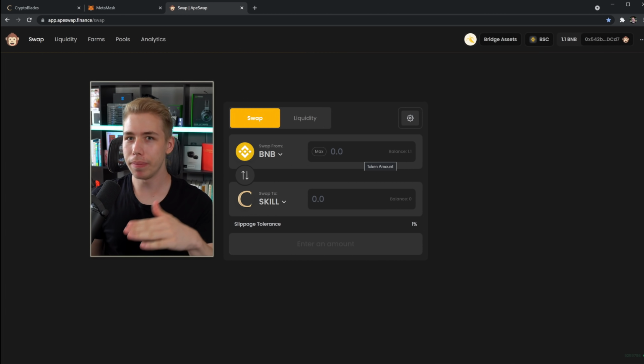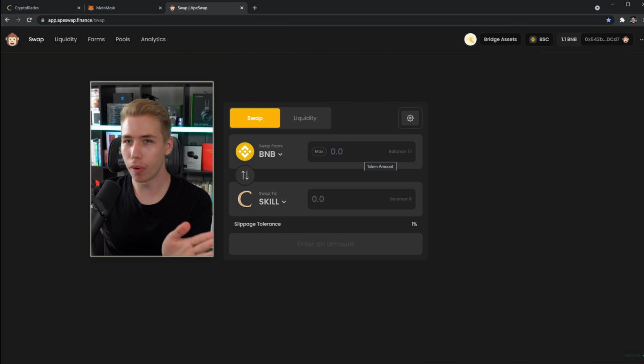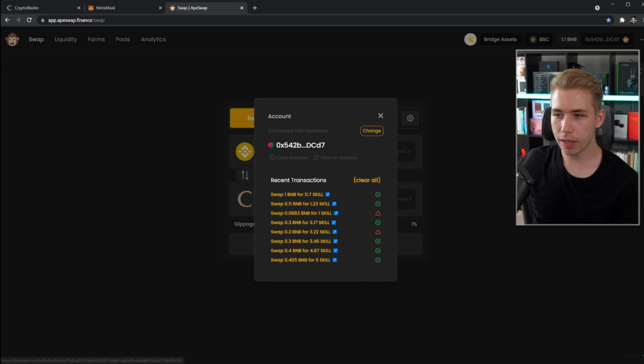Because we do have to use some BNB every time we start a fight or make a transaction, we should keep at least like 0.1, at least a little bit. So I'm gonna go 1 BNB for 11 skill. Well, this thing is getting expensive. Click on swap and confirm in MetaMask. And then it's going to be done after like 30 to 60 seconds.